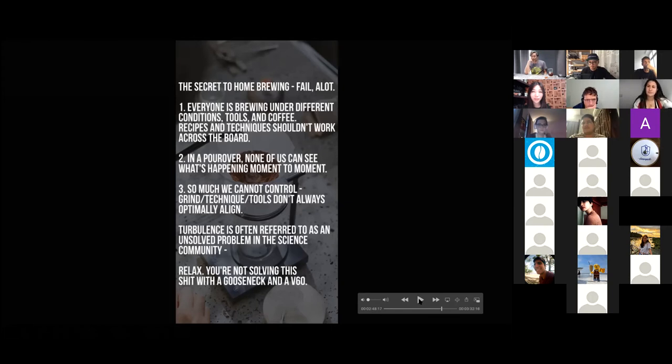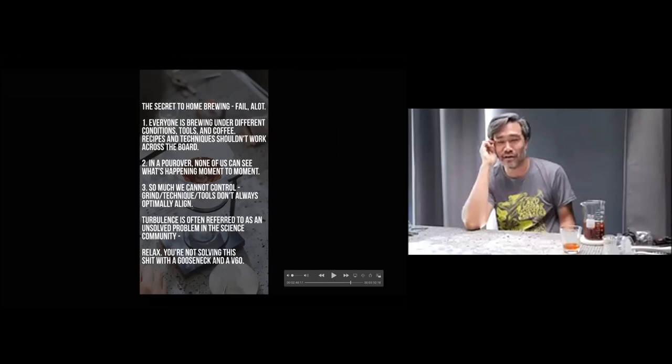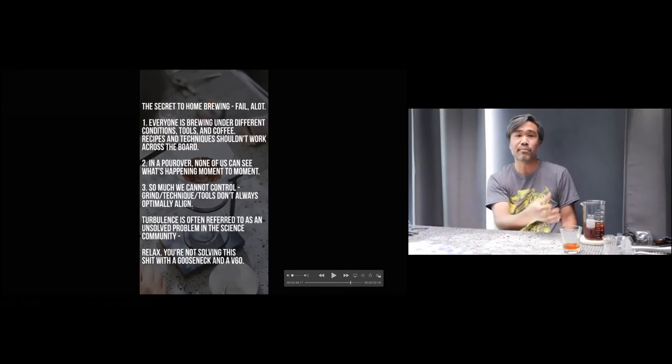No, that's great. There's a competitor from Intelligentsia, like 4 or 5 years ago, that won Brewers Cup in the US, that did a similar kind of method where, I think it was kind of an immersion and then filtered through the dripper after the whole water was added. So it wasn't exactly what you're saying, where you're handling the bloom specifically in a certain vessel and then throwing it back in the V60 and then resuming the rest of your brew.